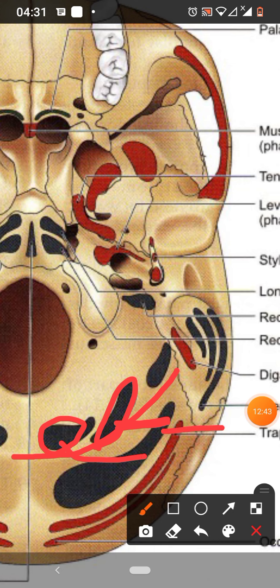If you know the mastoid process, this is the part where the mastoid process is present. Below the mastoid process, at the mastoid notch, is the attachment of the digastric muscle. So we have discussed the structures which are present medially, anteriorly, posteriorly and laterally. Now we will study the structures which pass through the different foramina present in the norma basalis.